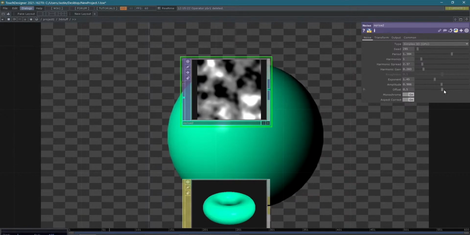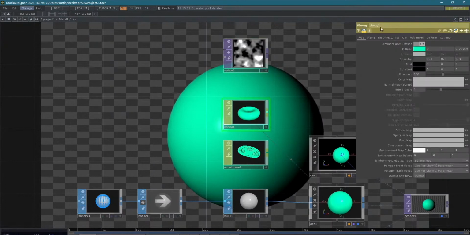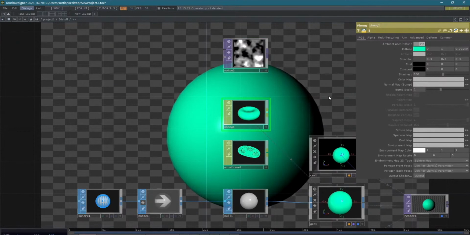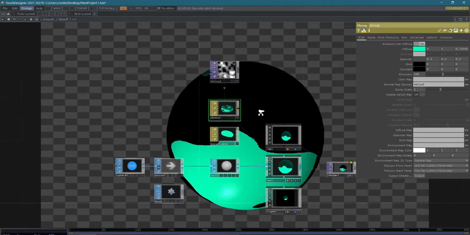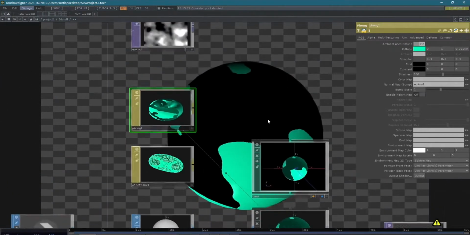But yeah, so we got this little texture here. I'm going to do the offset a little. Let's see, I want to soften up the black parts here. All right, so look at our Phong. We've got these map files: color map, normal map, diffuse, specular. So I'm going to take our noise, and I'm just going to drag it into the normal map. And now we have something happening.